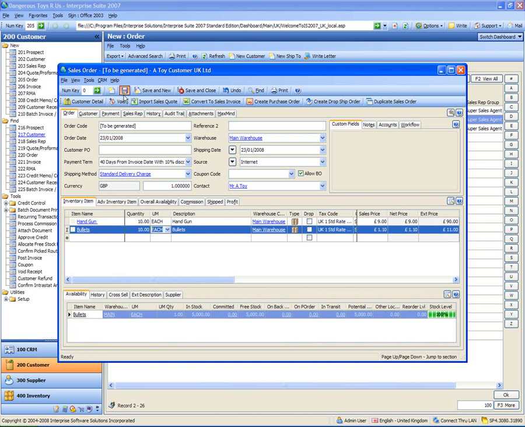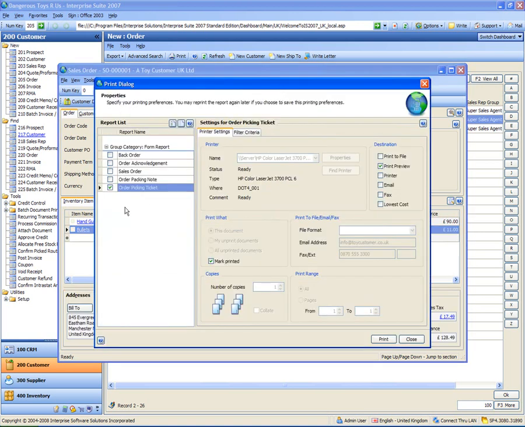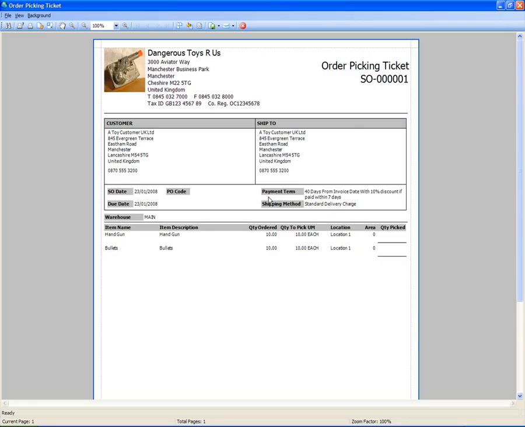If I just save that order, you'll notice we get a sales order number this time, an SO number, and if I click the print button, it's defaulting to print the pick note. So if I print that to the screen again, so print preview, okay, there's my pick note with all of the items on.